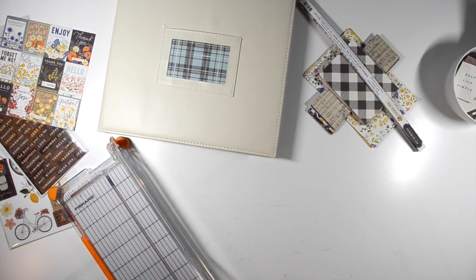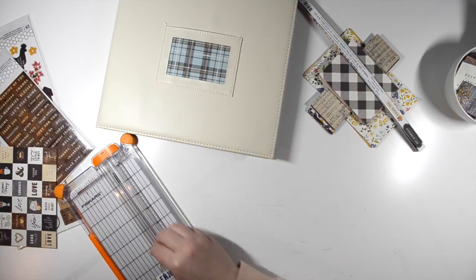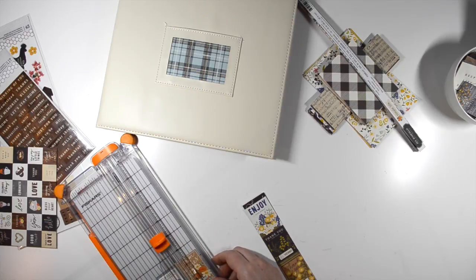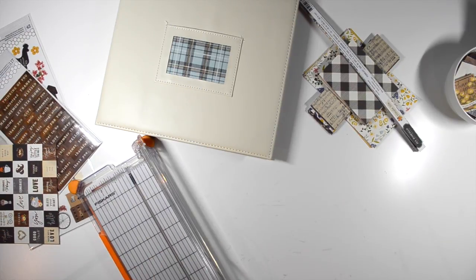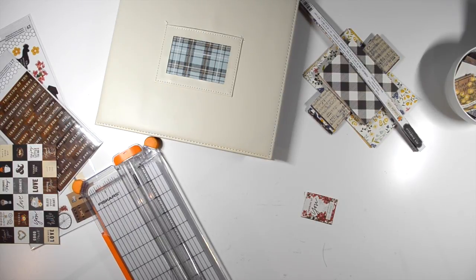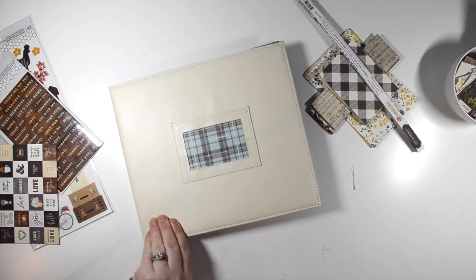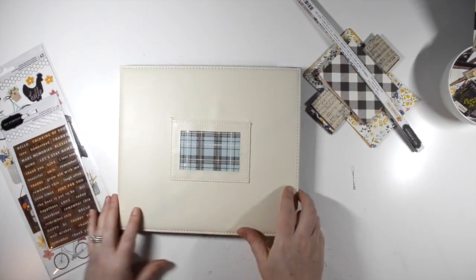I guess they would probably be 2 inches by 1.5 inches, and they just have really good sentiments centered around family. And then there's the one with the seed packages as well. There's those little squares off to the left there. I decided not to cut those down because it would just be too tricky to keep track of.